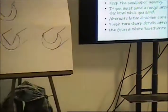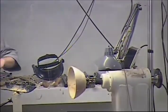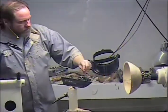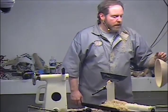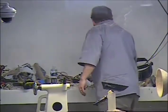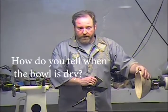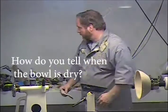And then last, after you get to 400 or so grit, if you're happy with it, and you've got all your tool marks out, you've looked at it under a light, then I hit it with a gray and then a white Scotch-Brite, and at a higher speed. After doing that, it'll be glossy, almost like it's already got finish on it. So I highly recommend that.